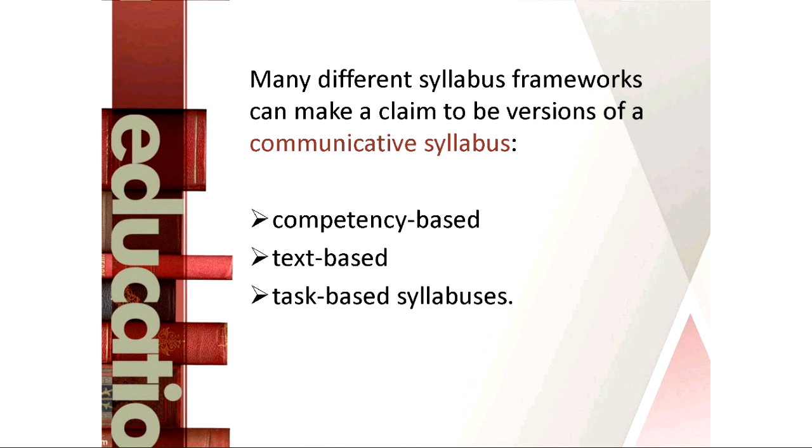So even with the communicative syllabus, you think about the framework. For example, will you focus on competency, or is it the text or the task? So we'll create the syllabus based on task or text. So you'll have text, and through the text you will learn and teach. Or you'll think about the level and proficiency and the performance of the students. Okay, so it depends on how you will develop your syllabus.